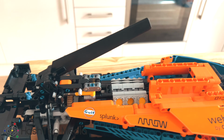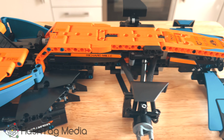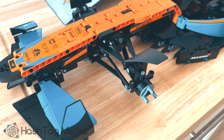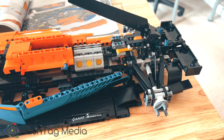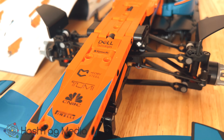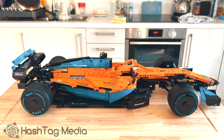So there's another little video of it being put together. A little bit further along, we've put the upper frame in, clipped the two together, done the cockpit, done the front wing. The front wing was a really good way they've done it. The shapes on it are brilliant. When you're putting it together, you can't really work out how they've done it, and then suddenly you just clip, and it's like, oh wow, it looks amazing. The one thing I don't really like is the fact you can still see the engine. I would have preferred a little bit of cover where you could clip it in or take it out. So here it is, the actual car finished. I absolutely loved it. Back to video, Stu.